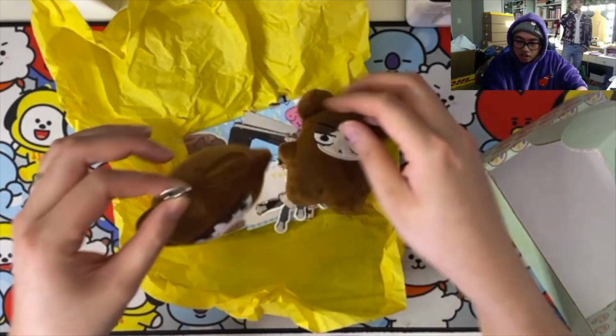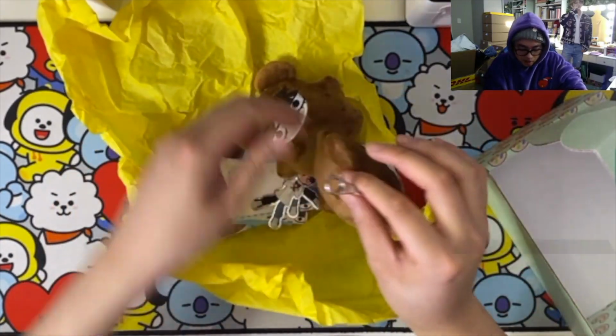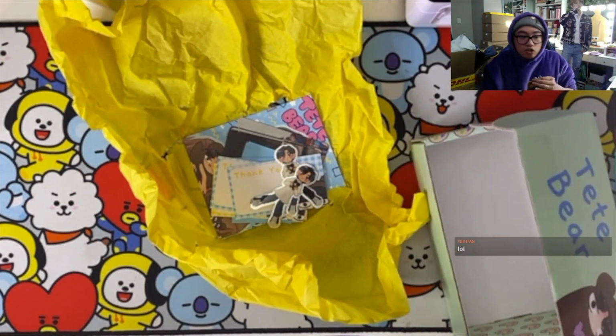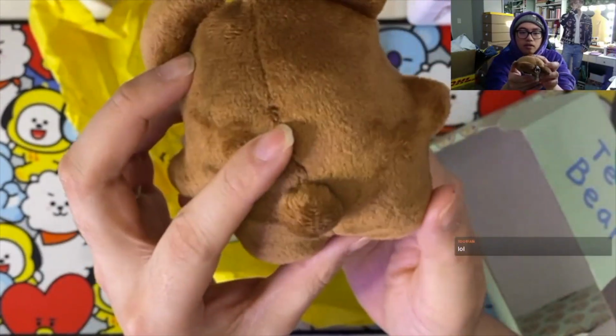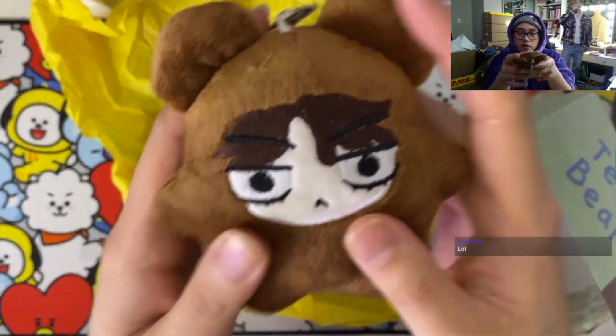Look at these. These could be earrings, baby. Look at it. We got two Tay-Tay Bear keychains. Look. Hold on. Switch. We got earrings, baby. Could you imagine walking around a concert like this? Just danglies like that? Ah, that'd be so cool. Oh my god. That's adorable. Hold on. But yeah, I love his expression. It's a firm squeeze, right? It's very firm. Very adorable.